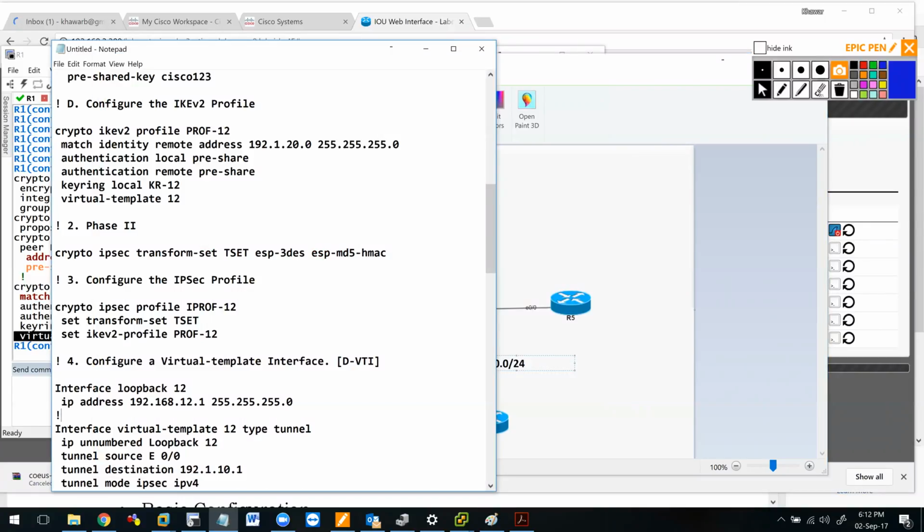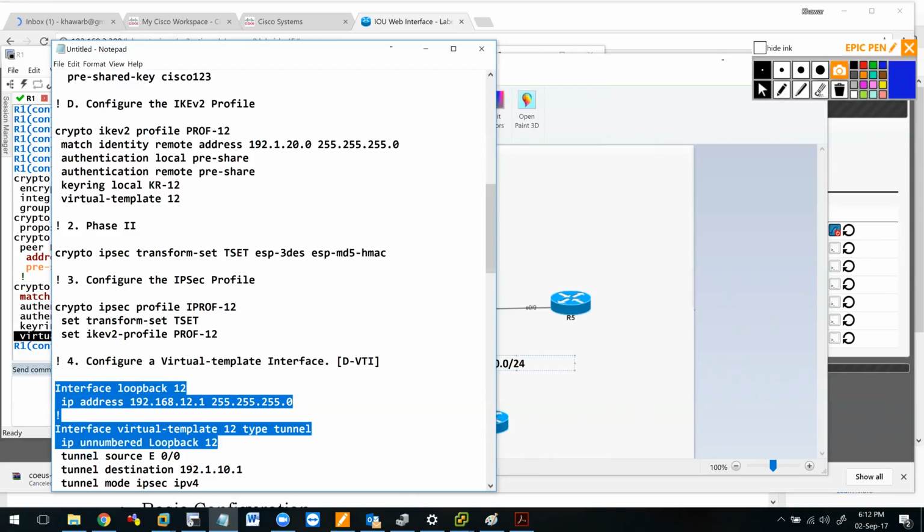You guys understand that? People get confused over here, so I want to make sure everybody's on the same page with this. Because I cannot assign a manual IP under a virtual template interface, the way you get around that is create a loopback, put it on the same network as the one that you want this new interface to be created based on, and call it. So the new interface will have an IP address of 12.1.